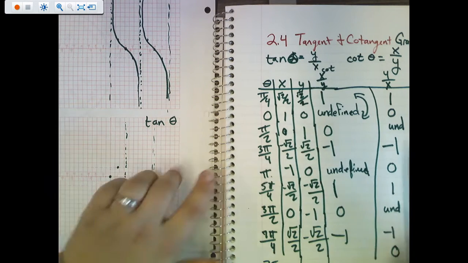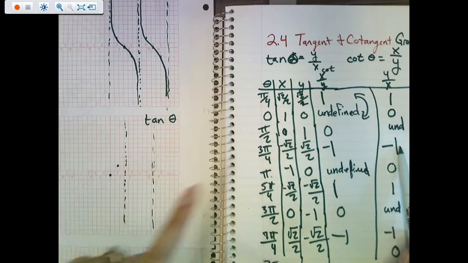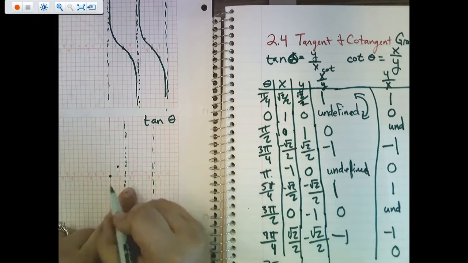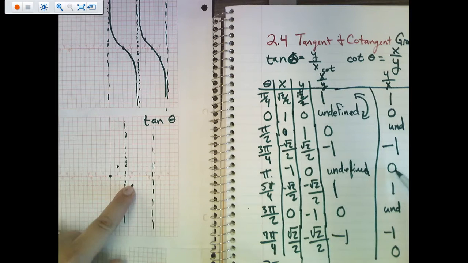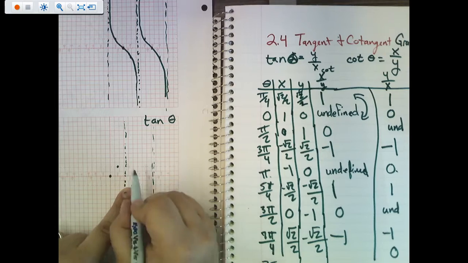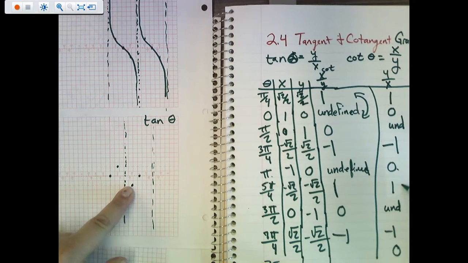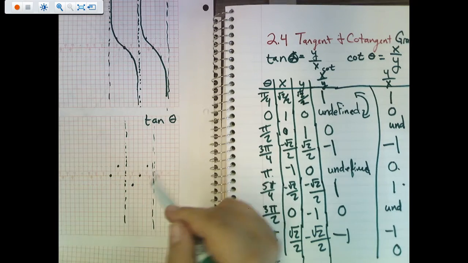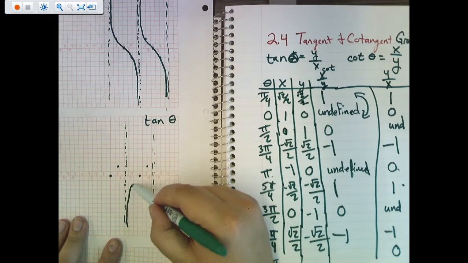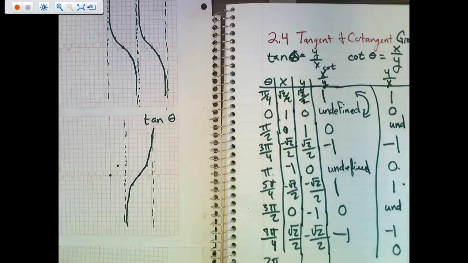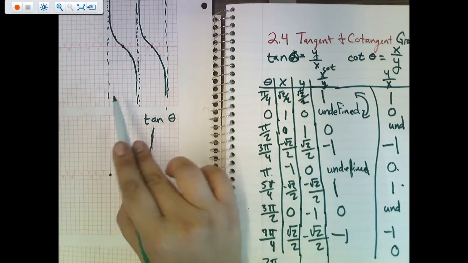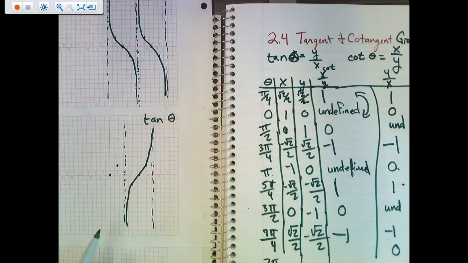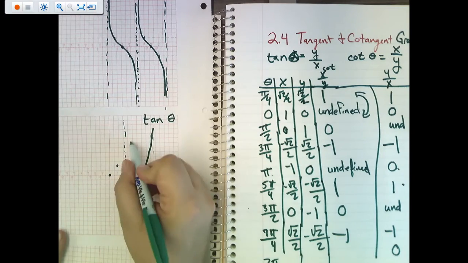So what's my next one? At 3 pi over 4, negative 1. At pi, I'm at 0. At 5 pi over 4, you're at 1. So you can see this is my first swoopy deal where I actually had the whole swoopy thing. Tangent and cotangent are pretty much exactly the same, except tangent has a positive slope.